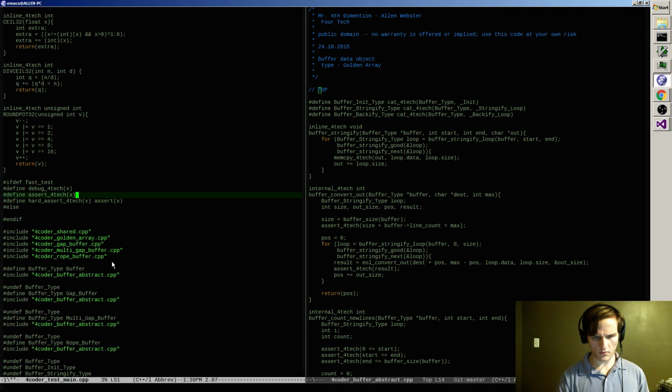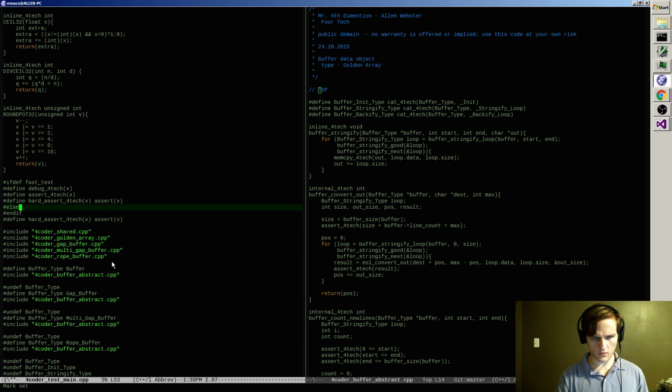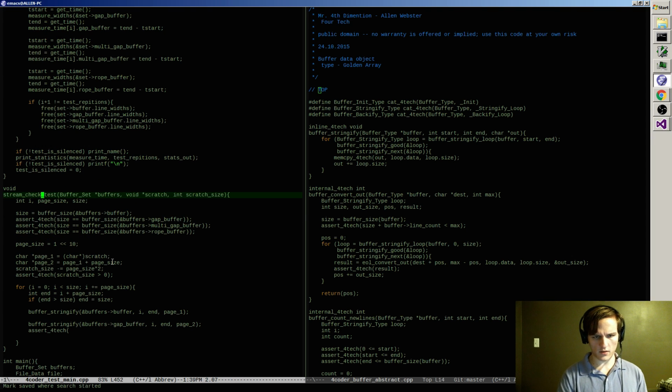Else hard assert is, so either way is what I mean to say. We have this hard assert. And then down here at the check, all of these should be hard asserts, because I want to catch these problems even if I don't run in debug and then in release every single time. I don't want to have to go back and forth that much.